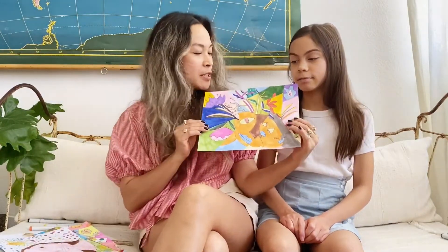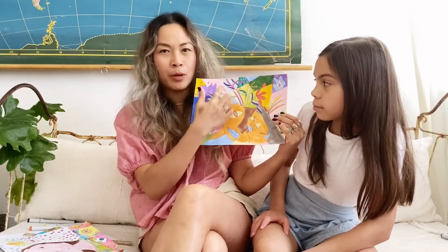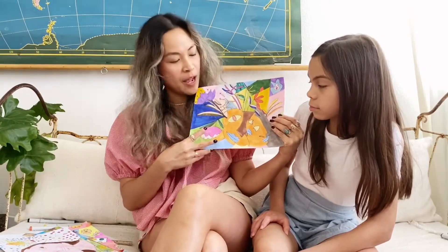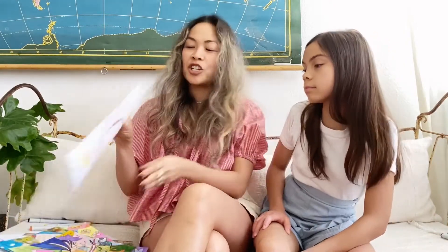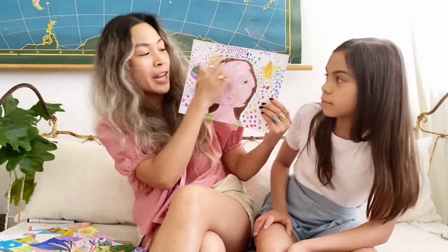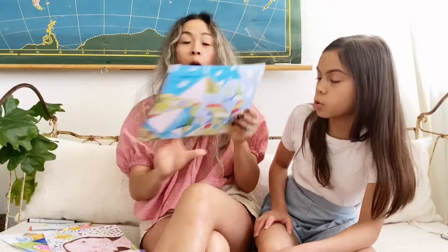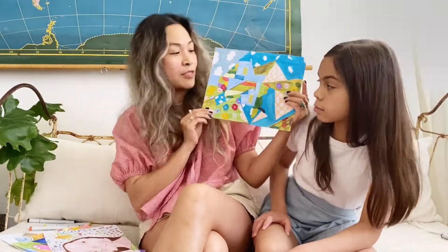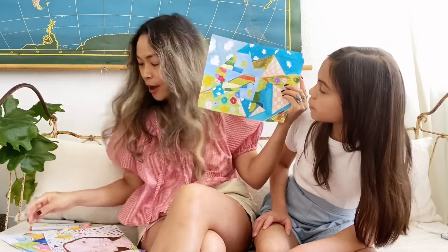We are done and we've created our piece based on cubism. We drew a pot with plants in it, but we did a face pot and so we broke it up into parts. Now we had Glow and she made her self-portrait and she broke that up with lines into parts on her face. And then we had Sol — she made a house. I love how you see the different angles and images from her house.